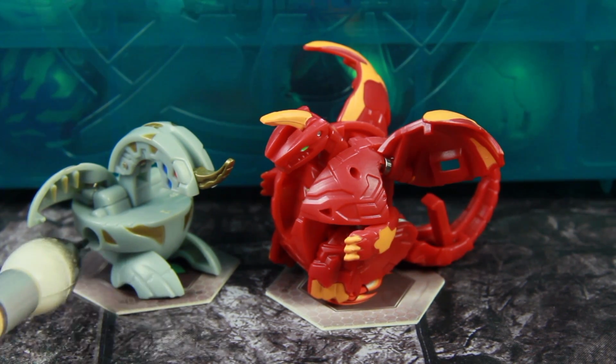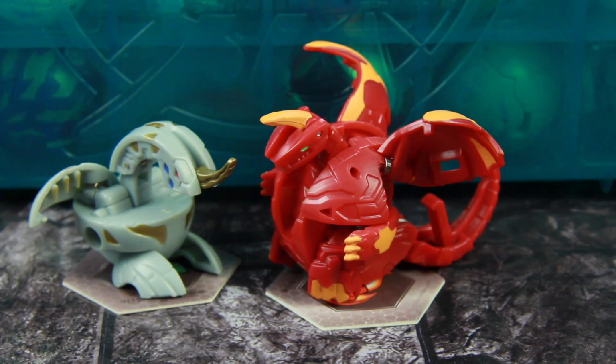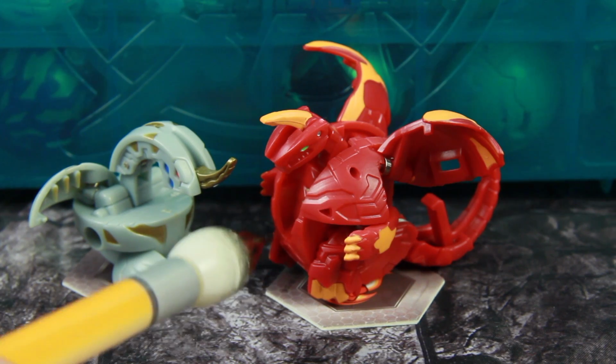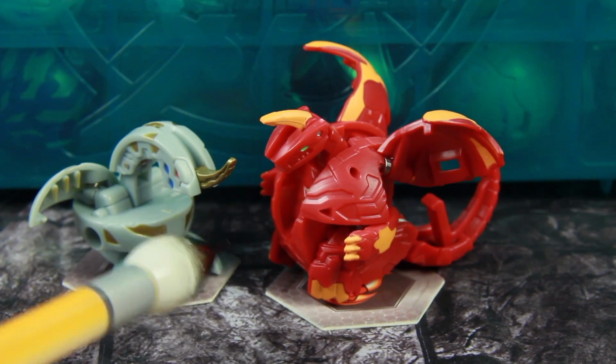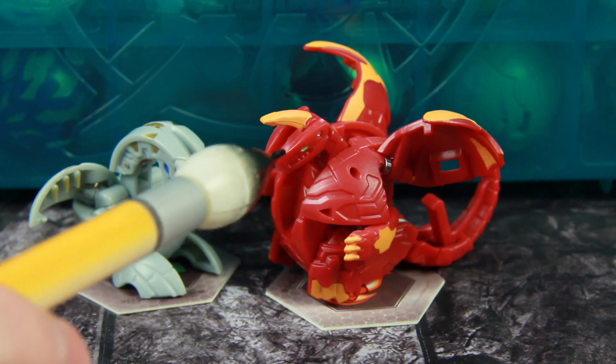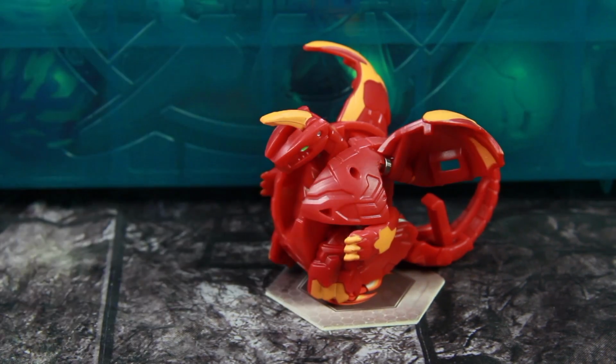He kind of looks like he's wearing a big old diaper down there, so I guess I can't fault this new version of Dragonoid so much, unless I went back and compared it to Lightning Dragonoid or Titanium Dragonoid, one of the later Dragonoids. There's also supposed to be a Dragonoid Ultra that looks like it's a lot taller, and it's kind of hard to tell from the pictures whether it is going to be goofy or awesome, so I'm going to hold off my judgment on that one.